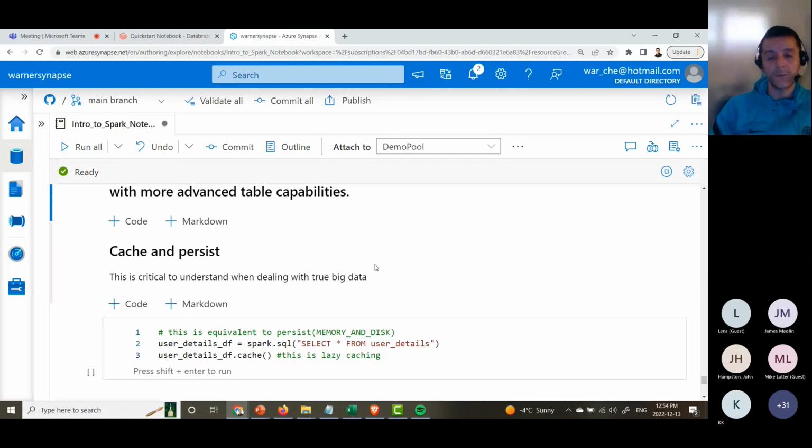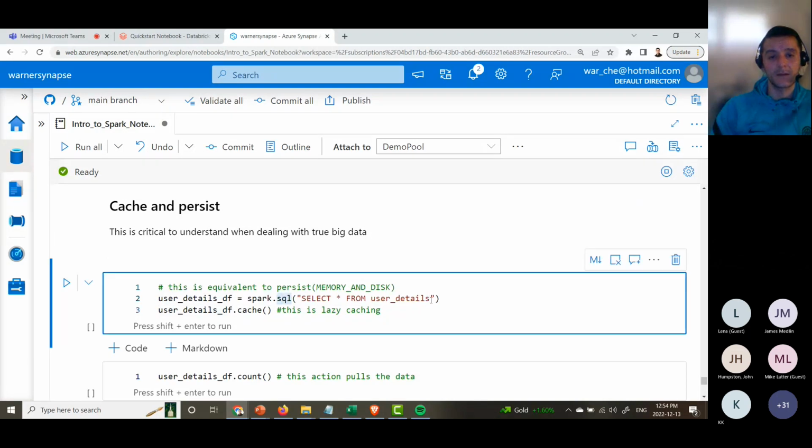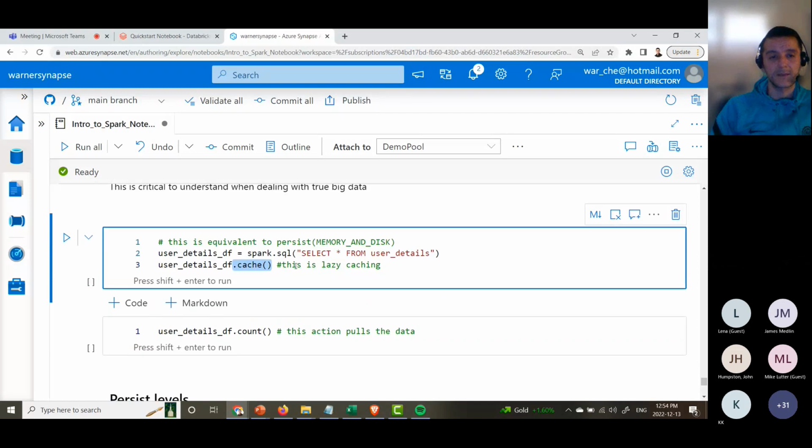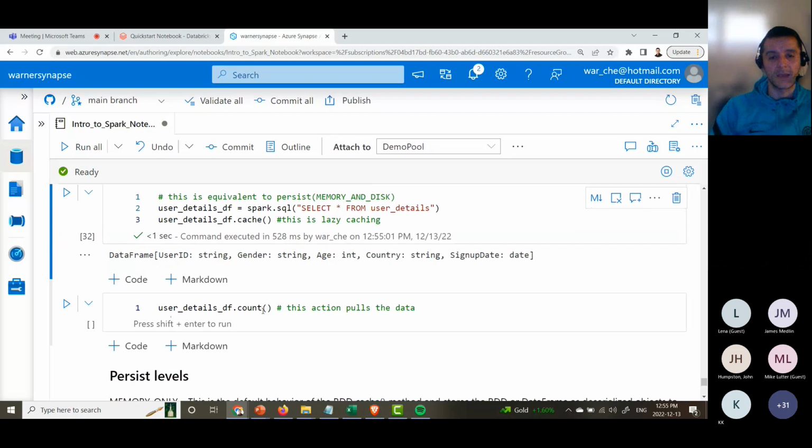And then one last thing before we go is that Spark also has a layer of caching, but it's not automatic. Like for example, the SQL Server buffer cache, right? You actually have to be explicit. Like for example, I read this data here, a data frame that says Spark select from user details, and I have to say, this one cache it for me, right? And this is lazy caching, so it won't actually cache it until it really has to.